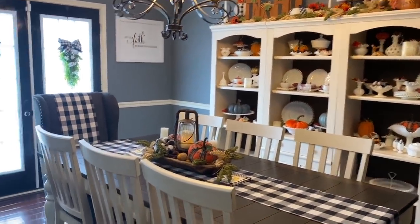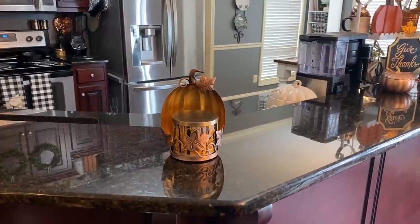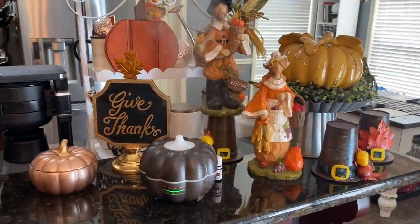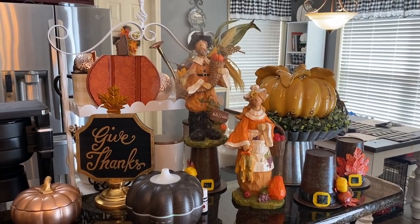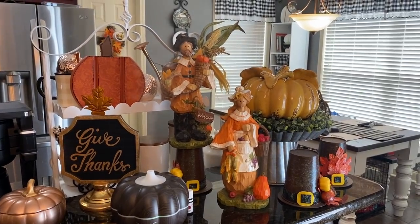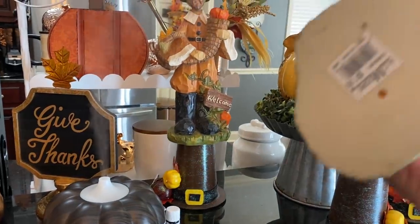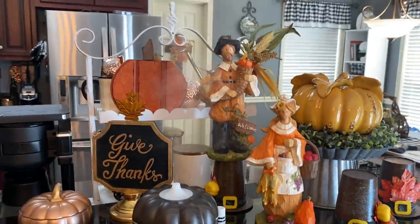Right here I have a candle from Bath & Body Works that I've literally had for about four years — that candle and holder. Every year I just bring it out; I've barely burned it. Over here is a collection of things I really love — first, the pilgrims. These were from my mother; she was getting rid of fall decor she didn't want and I asked if I could have them. I love them — they remind me of Jim Shore, although they're from AC Moore, back in the day.